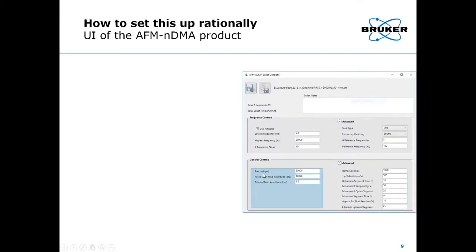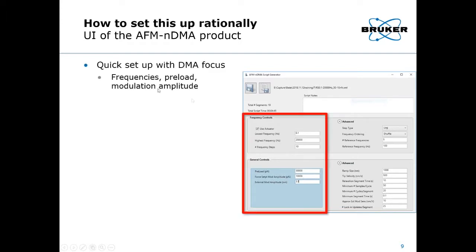Now that seems kind of complicated, and so what we did is set up the software with a ramp script generator. And that's because you typically want a lot of segments for your detailed spectrum, so it would be tedious to set them up by adding them one at a time. So we developed this ramp script editor, or generator, and it automatically creates a ramp script given 5 key parameters, essentially the range over which the frequencies are going to be dispersed and how many steps you'd like to take, the preload, and the force set point. These are pretty much what a DMA user would expect.